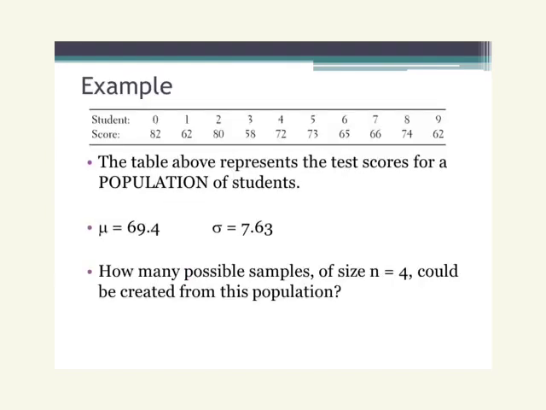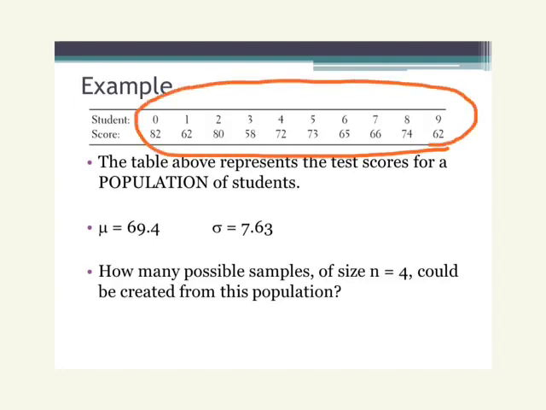So in this example, we have a population of test scores here. I have 10 test scores that we're going to define as our population. Now, this is a really small population. It'd be really easy for us to work with and analyze. There would really be no need for statistics if this is our population size. But we're going to use this as our example, again, to help give some concreteness to this idea of a sampling distribution. So this table, again, represents our population.